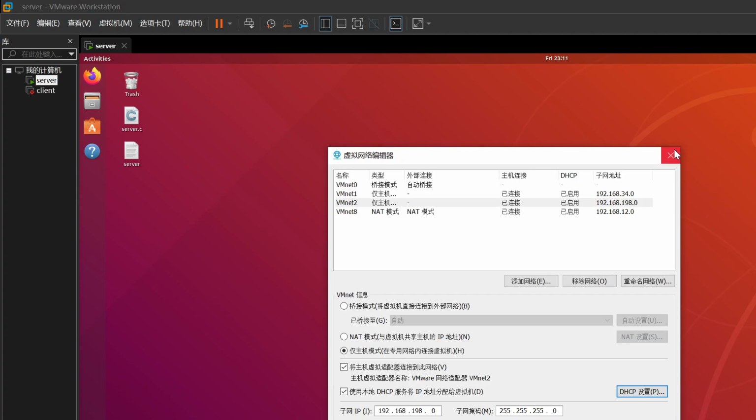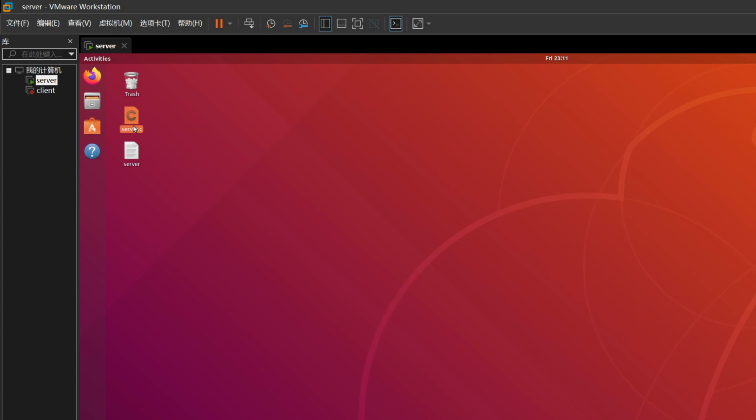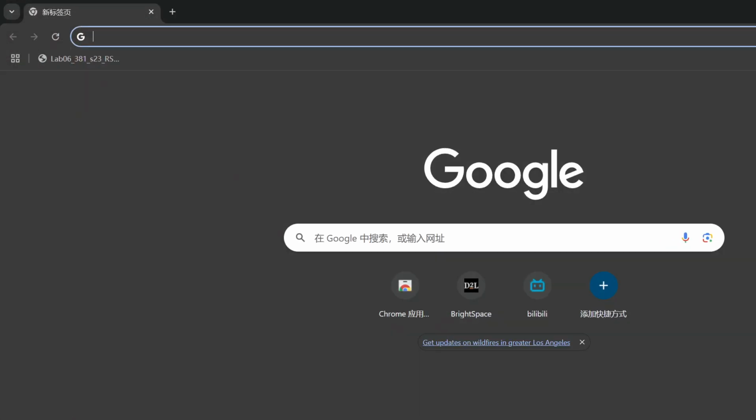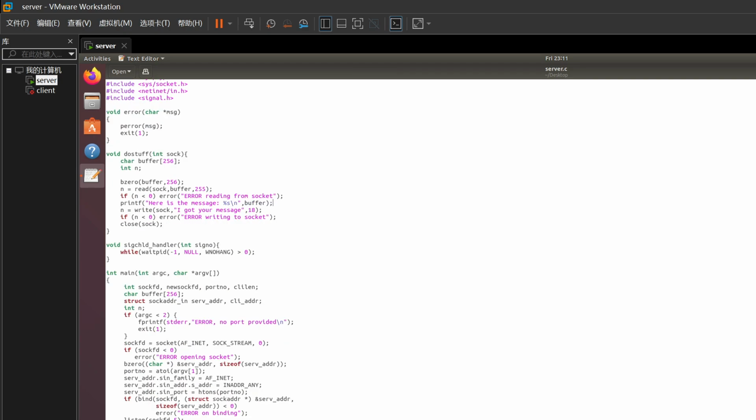After we finish both of those settings, we need to modify this server.c file to fit the requirement provided by the lab manual, to make sure the server will continually receive connection requests from the client and keep running, instead of receiving one request, finishing the operation, and shutting down.